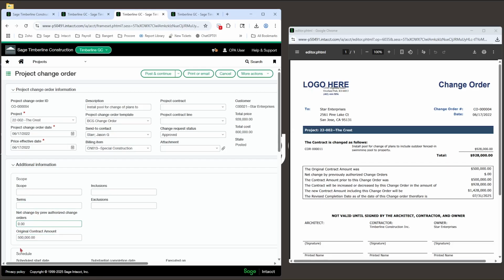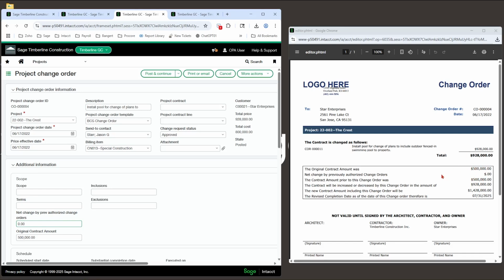They will auto-populate as you create these change orders and will update as you push through the system and push new change orders in. So if I print a change order, if this project had a couple different change orders and I want to go back and print change order 1, these amounts will be reflective of the current situation and will not revert backwards to change order 1.